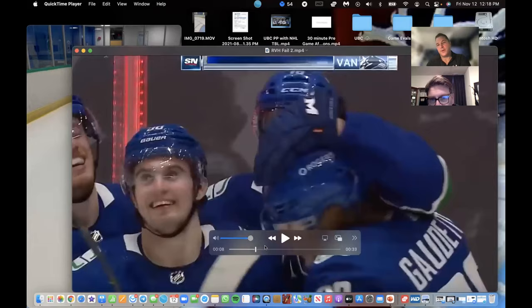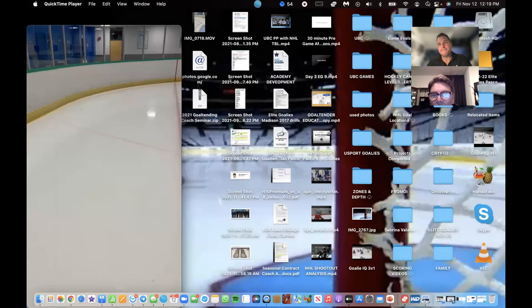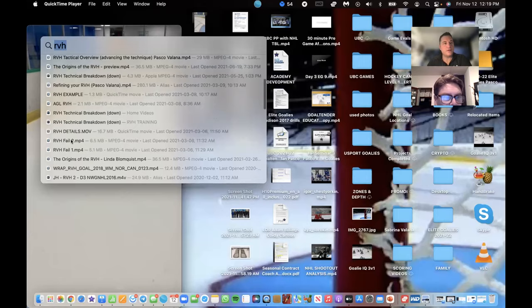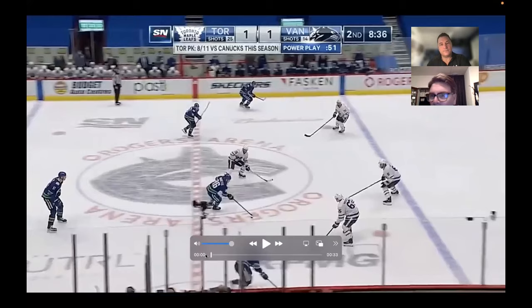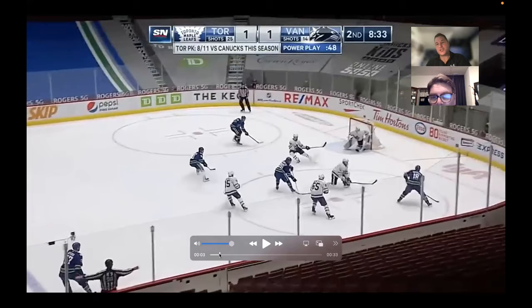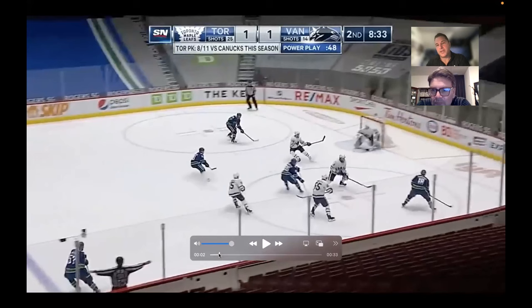Then we'll move to another one here. Let's see. I've broken all these down into, I don't know how many. So like right here, if we can go back to that one, Pasco, what I want to ask you here is, this would be a really good example of the overlap. You couldn't do the overlap here. This could be a VH, or it would be the same thing you talked about, which is holding your edges, because look what you have on the back door coming in. You have this player right here, who, if they're smart, is going to drive to here. And if you beat this foot, that puck's in the net.